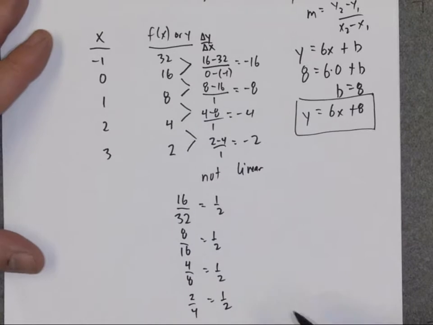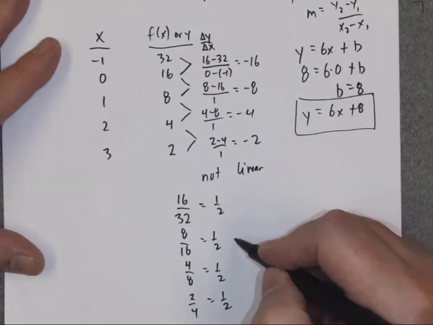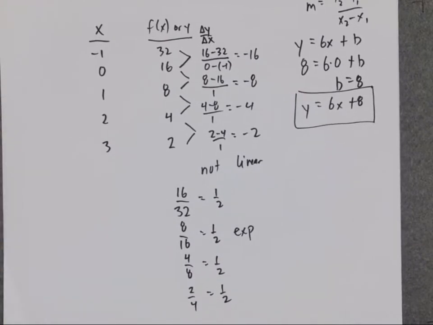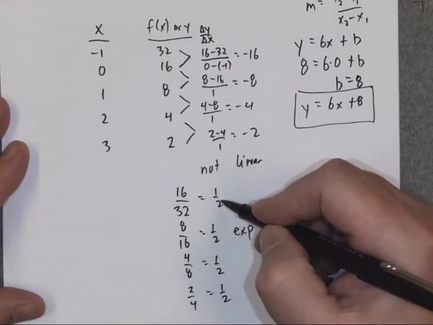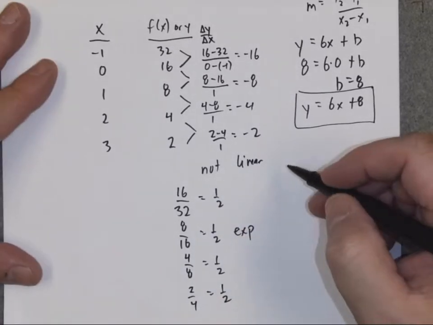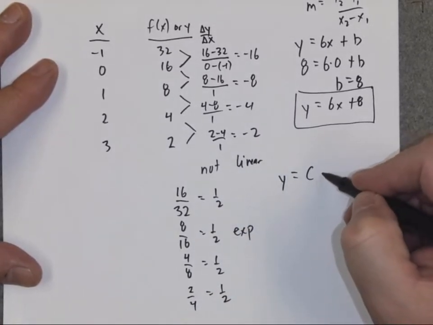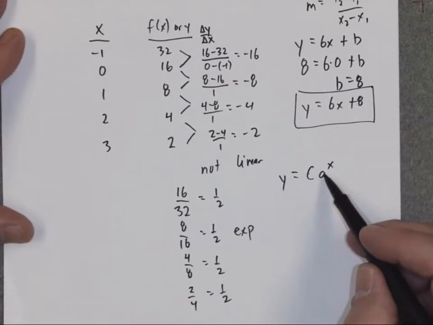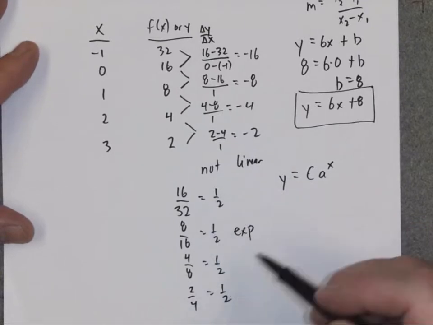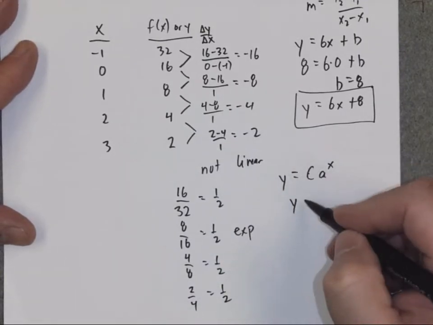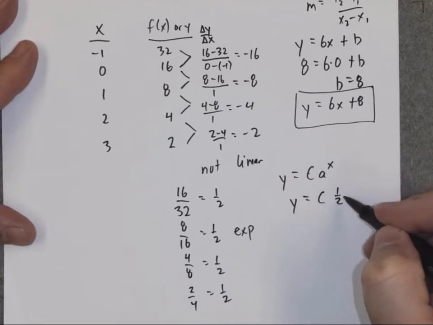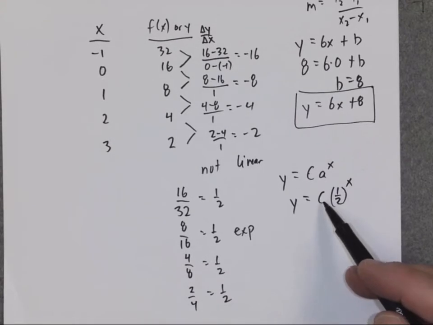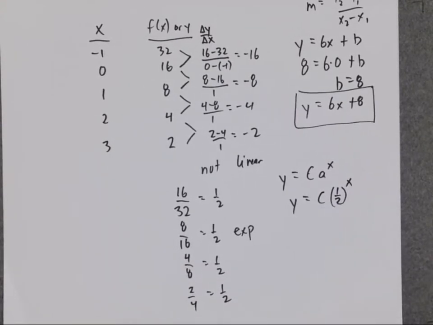Now if you do this little test, and these numbers are all the same, that means we have an exponential equation. And as it turns out, this number right here, here's the equation. What we need to find is a number for C, a number for A. Turns out this number here ends up being the A. So far, here's my equation. Now if I can figure out the C, I've got my exponential equation.